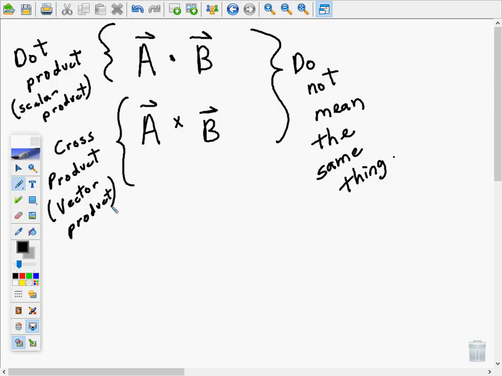You're going to write all of the pages of notes on the board. Yeah, and so are you in your book. Because many of you are going to go on to be physics majors or engineers, or you're going to major in other sciences, and you're going to run across the dot product and the cross product. And yeah, you'd be able to use the formulas, but you want to be the person who actually gets it, who understands what the deal is. So let's begin. On to page 2.